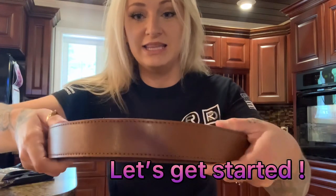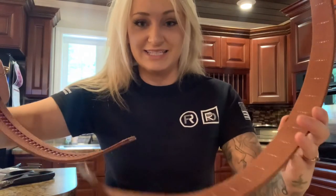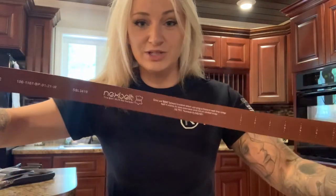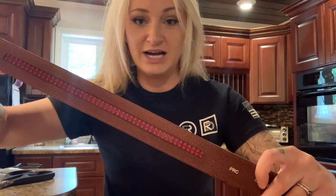I'm going to give you guys a little peek at the leather EDC belt. It comes like this — you might be thinking that is a little bit strange looking — but like I've shown in the past video, the measurements are on the inside and the ratchet part is on the other side.